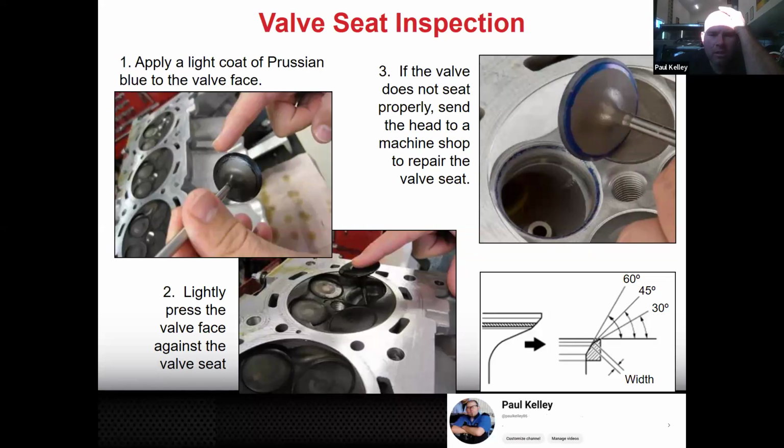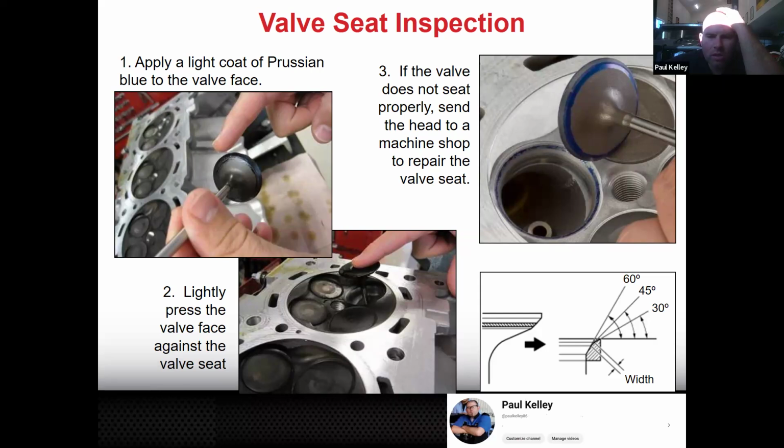So valve seats are, like we were talking about, kind of like partners again. Your valve has a face on the valve, and it has to seat on the seat of the head. And so this is something we showed, but we've wiped Prussian blue on the valve here, inserted the valve into the guide, and then went slap, and then pulled the valve back out, and you're looking like, oh, okay, yeah, that looks pretty good.